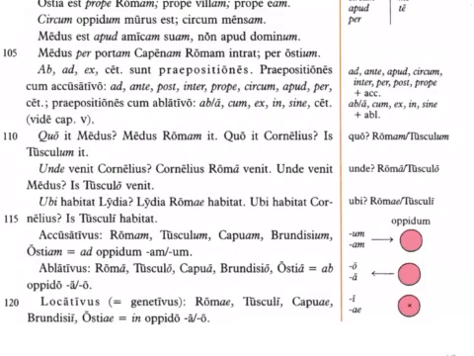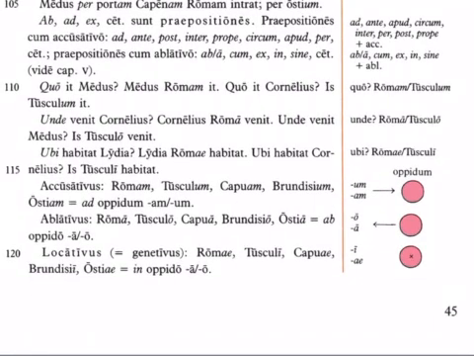If you're not specifically talking about a particular town, then you do want a preposition like ex, which means out of, or a or ab, which means away from. So you could say a villa, from the villa, or you could say ab oppido, from the town, because oppidum is not the name of a town, it is just the noun for town. So ab oppido, from the town, ex villa, out of the villa, or sorry, a villa, you would use a there.